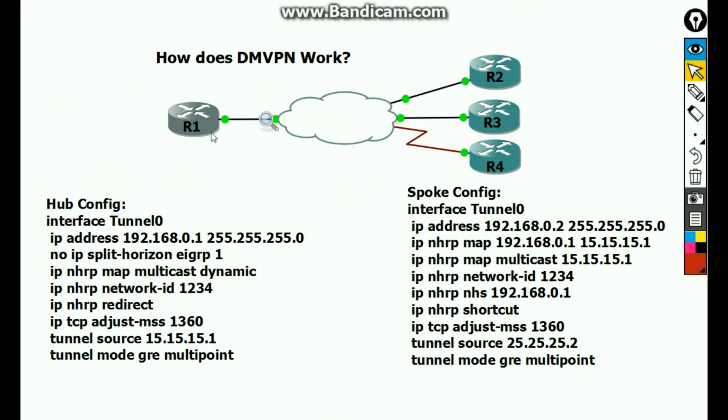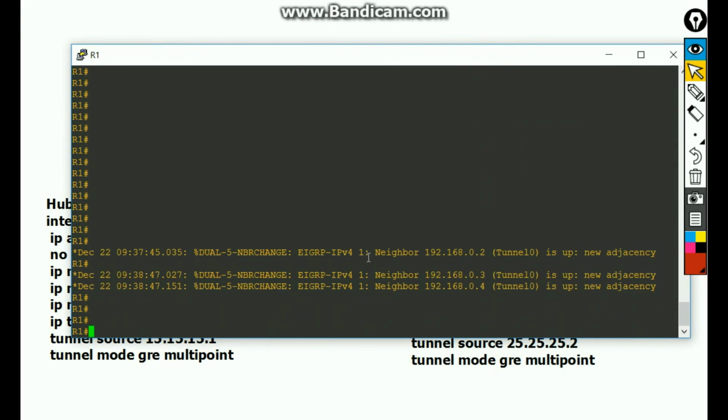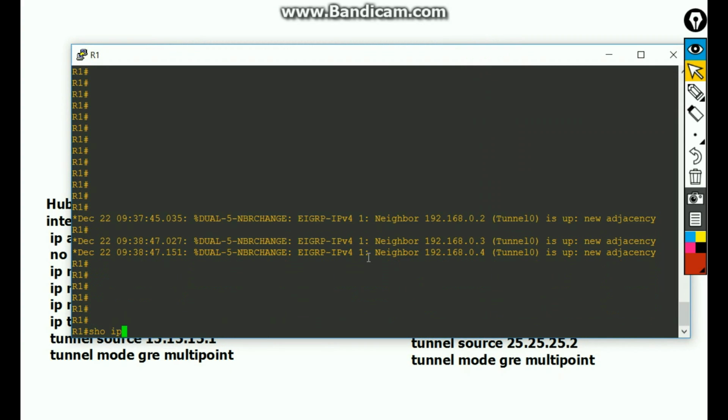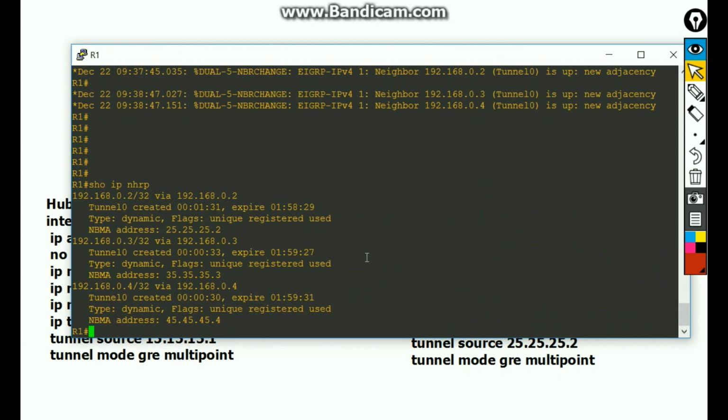Well, actually, I'm sorry. Router 1, the hub, knows everybody. And let me do a show IP NHRP. There we go. So these are the dynamic mappings. You can see here, dynamic, dynamic. I know about these tunnel interfaces of each of these routers.